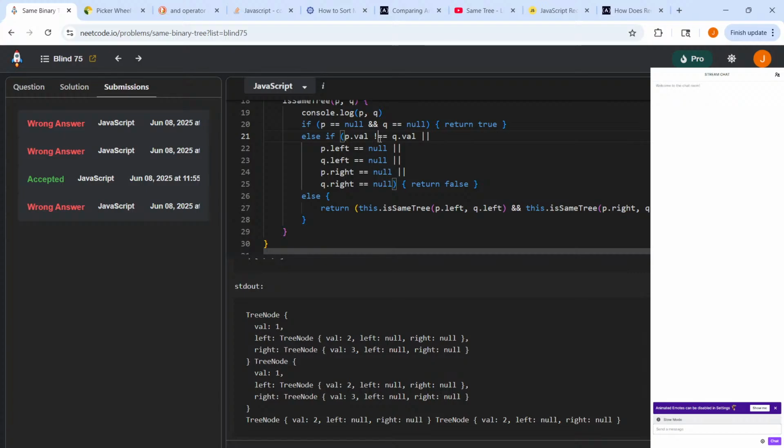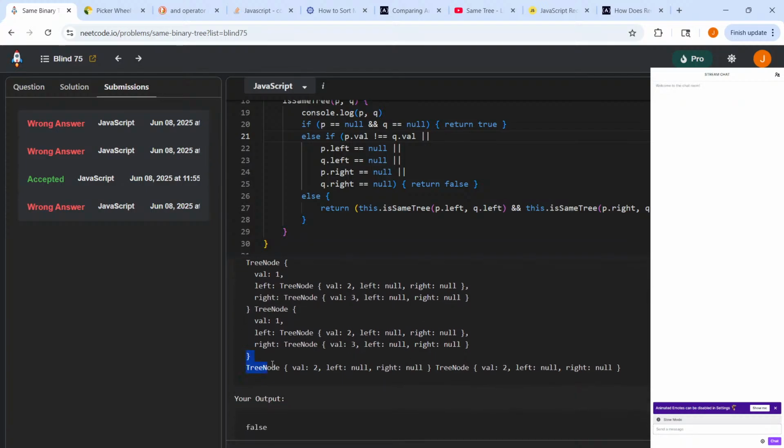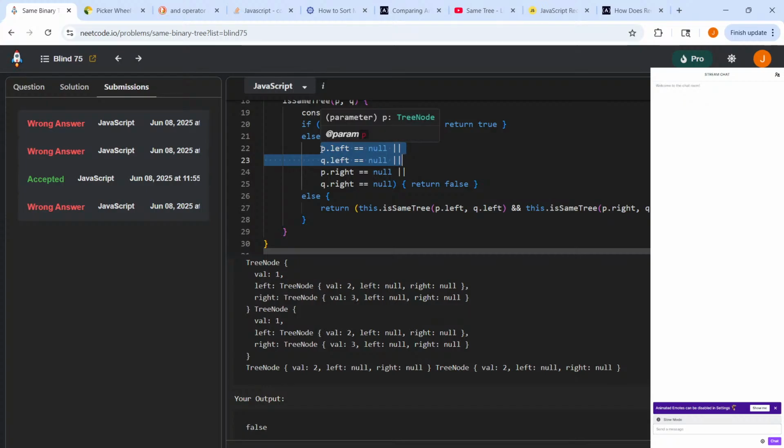So, okay, I think it's that when we're iterating through these lower values, both left and right are null. I'm seeing why they did it the other way, because getting into all the cases is indeed bloating the code a bit, but how do I want to do this? Because I want to say if p dot left is null or p dot right is null and they don't equal each other. So that's this.